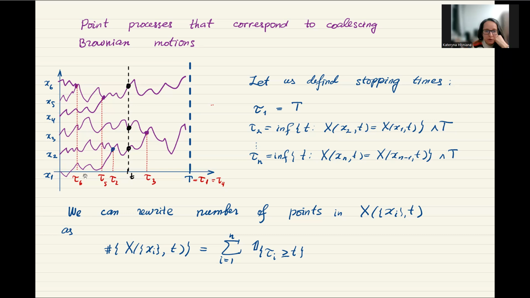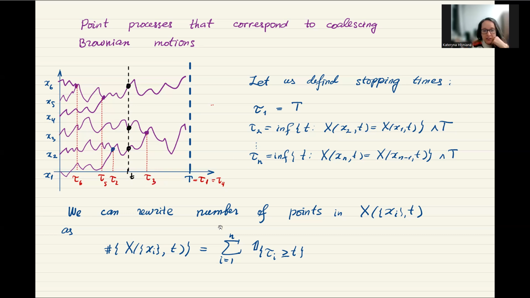So I can count them as follows. Okay, the trajectory that starts from x1, like here, survives in any case because tau 1 is equal to t capital, so it will cross there at moment time t. Now, the trajectory that started from x2 meets trajectory x1, and we do not need to count it. So we do not count this trajectory because its stopping time is less than t. For the case of the trajectory that starts from x3, we will count it because it met the previous trajectory, the lower trajectory, at a moment that is bigger than t, so we count it.